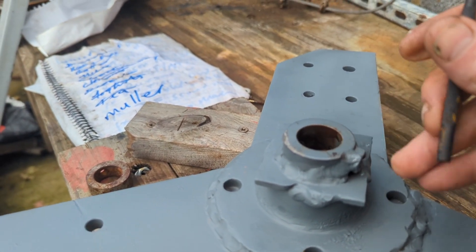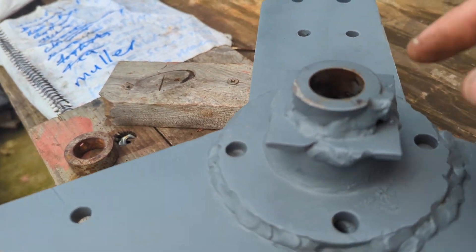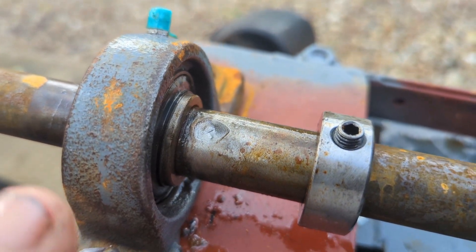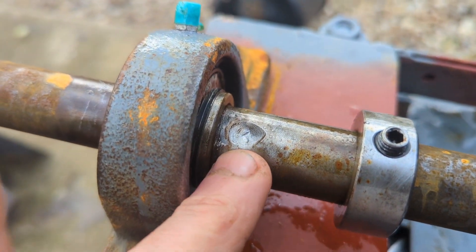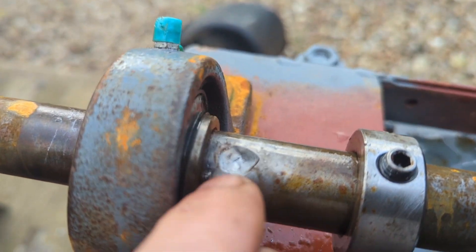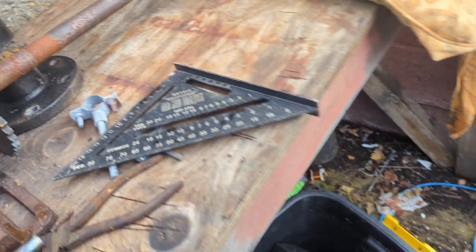Obviously we'll have to drill two holes at the front of the shaft for this to go on. What we'll do is put it on and then use a punch — the punch will come through, mark the holes, then we'll remove it and drill the holes. Here's what I've done so far: I marked everything up perfectly with a punch and then a 2mm drill bit, then I created a 10mm which fits over perfectly, and then I'm going to drill an 8mm in the center. The 10mm makes a larger area for the grub screw to fall into, so when I get the 8mm drill bit I'll drill down.